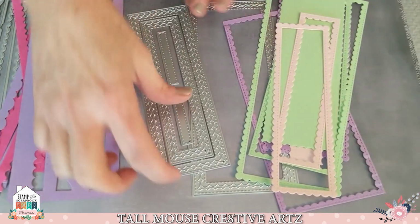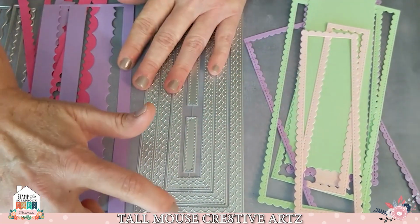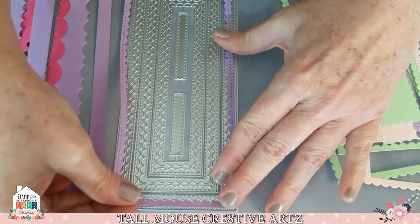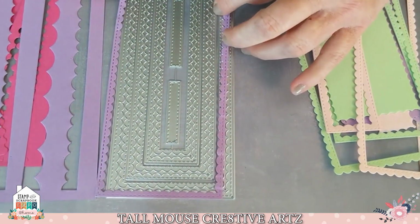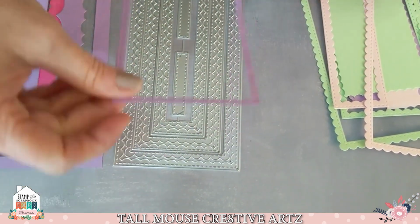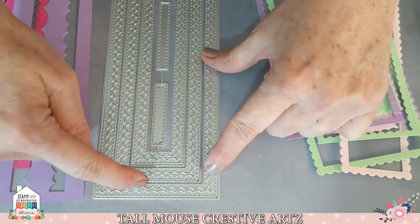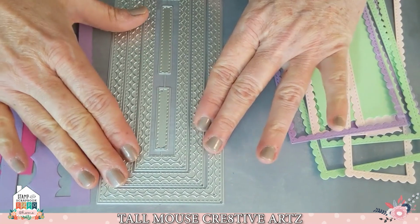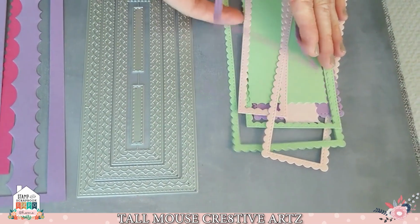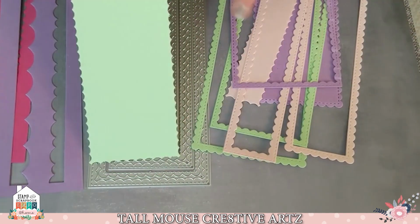Okay, another die. This is a nested set as well. Looks like that. And again, this is going to cut out in 2 different pieces. So I'm going to pull out just the very edge of that. I did not do a sample yet on this one. Everything's on the website too, but that's going to be the very edge. So while you're getting a couple of pieces, 3 large ones, each one cuts out twice. So 2, 4, 6, it's like having 6 dies within one, and then you've got some other little edges right there. Totally fun. And then remember your inner space too, because that can cut out and you can certainly use that and go ahead and layer up.